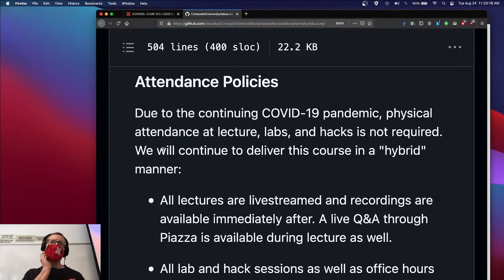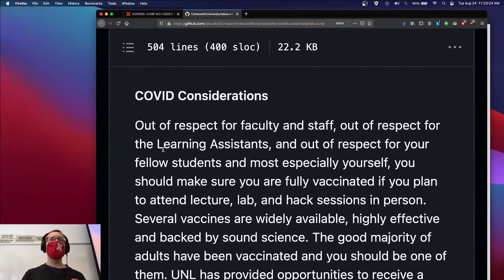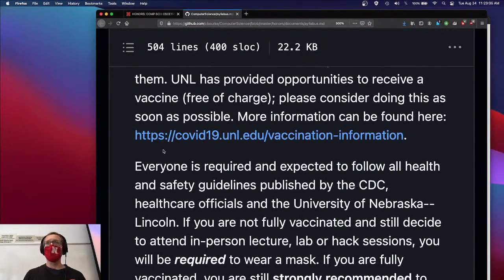Attendance policies. Because of COVID, I'm not requiring any attendance whatsoever. Right? You can always attend virtually. But because of COVID, if you are not fully vaccinated as per UNL policy, you are required to wear a mask. I've been fully vaccinated since April, but I'm still choosing to wear a mask because it's highly recommended, right? With the Delta variant going around here, especially in labs. When you go down to labs, you'll find that, now, not so true of this section, I guess, but if you're working with somebody directly and you're talking back and forth, right, then you're in close proximity for an extended period of time. You might want to think about wearing a mask, right?